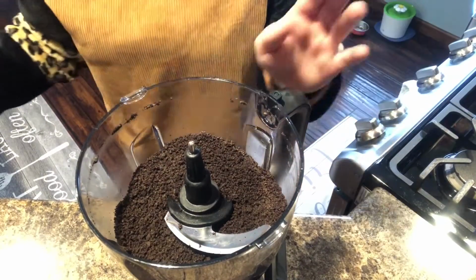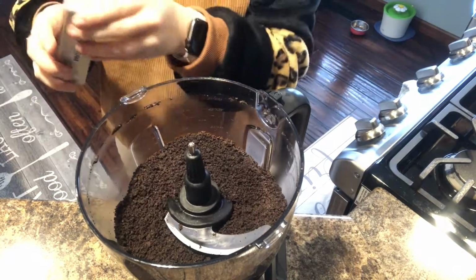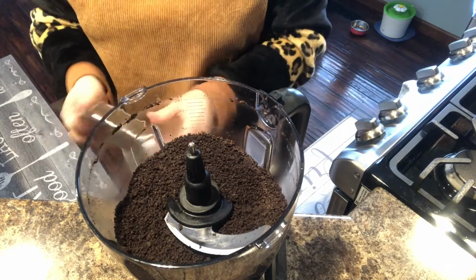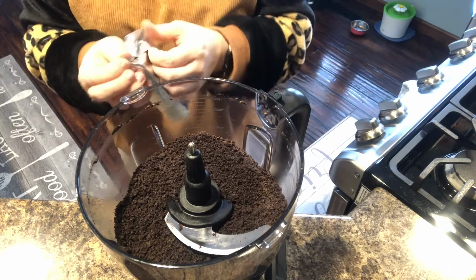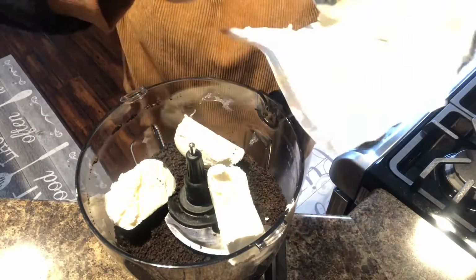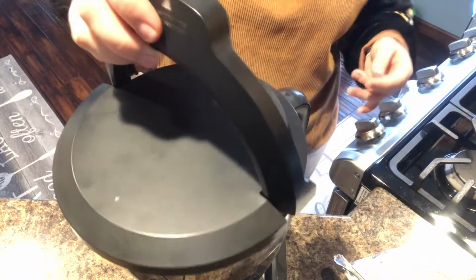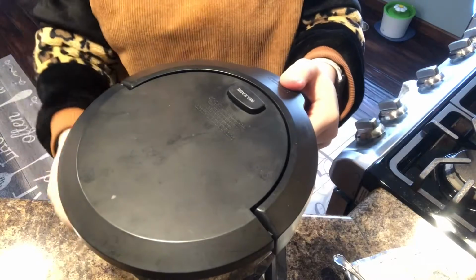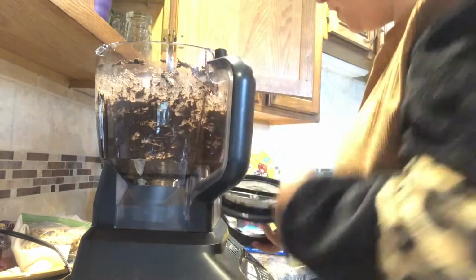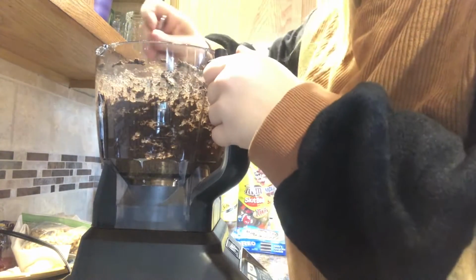Okay, so now that we have our cookies all crumbled up, we now need an 8-ounce little thing of Philadelphia cream cheese, and it says to mix these in a mixing bowl, but I think I'm just going to keep it in the food processor. And this has been sitting out, so it is kind of soft. Okay. Take our lid, and we're going to pulse it again. I'm going to check it, and it seems to be all blended up. I'm going to take my spoon and just kind of mix it around to make sure everything is blended.